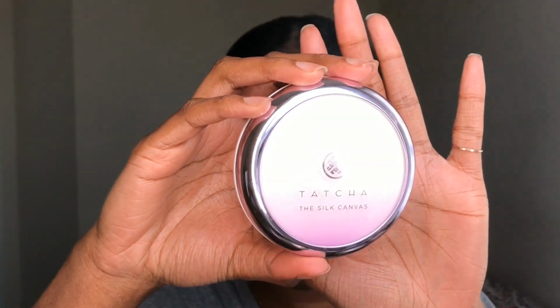For my first primer, I'm going to be using the Tatcha Silk Canvas Primer. This primer is absolutely amazing. I know it's a little bit pricey, so a good dupe for this would be the e.l.f. Poreless Putty Primer. I have that one as well and I really like her, but the Tatcha one is definitely my favorite. I just like to apply this on the tops of my cheeks and a little bit under my eye, as well as my T-zone.